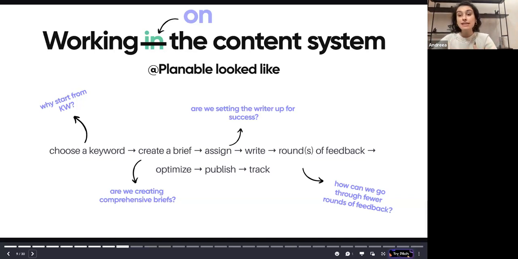And you're going to see that this question really comes up a lot because I think it's so essential to content scaling, right? You want to nail all of these steps and processes. You want to have thorough documentation in place. You want to have those standard operating procedures so that everything runs smoothly and nothing falls through the cracks.